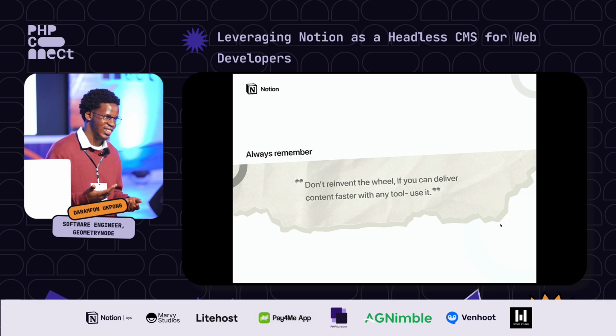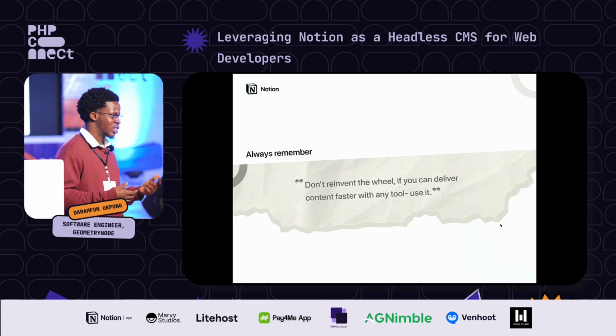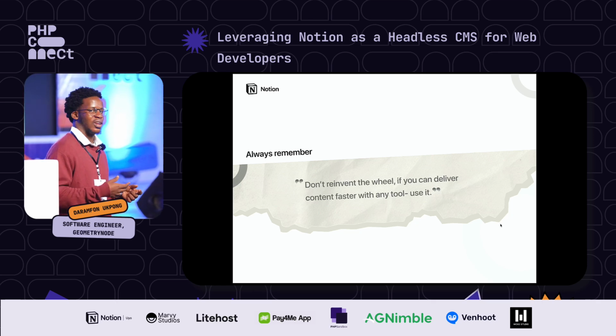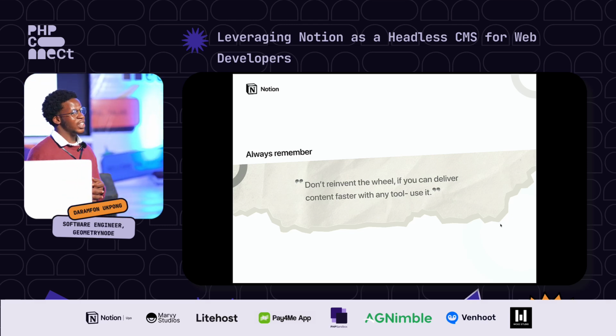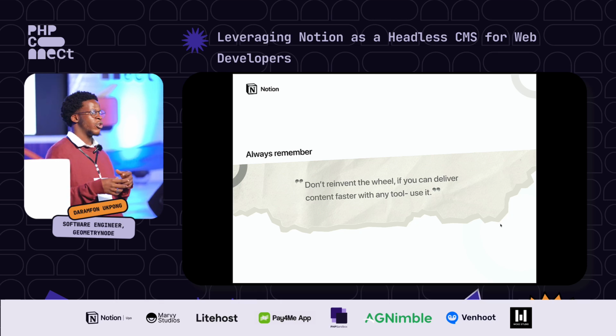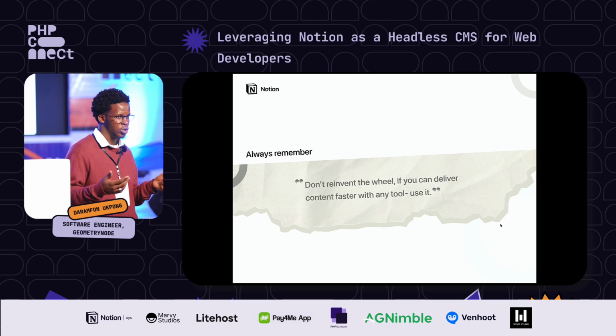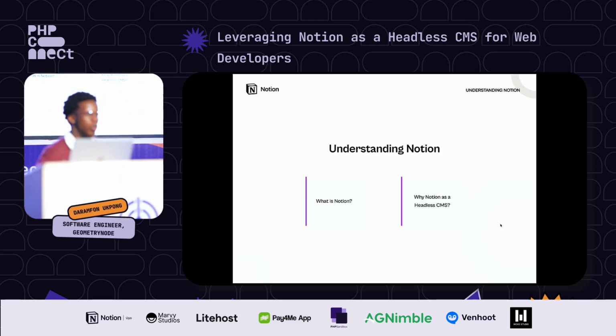If you have the need to deliver content and you want to deliver it quickly, you can use many tools available to us, such as Notion, Sanity CMS, Contentful. There is no need to create a full database with a schema, extra tables, run migrations, and whatnot. You can just use these tools at your disposal to make them easier for you in your projects and your everyday flow. So, moving forward, what is Notion?